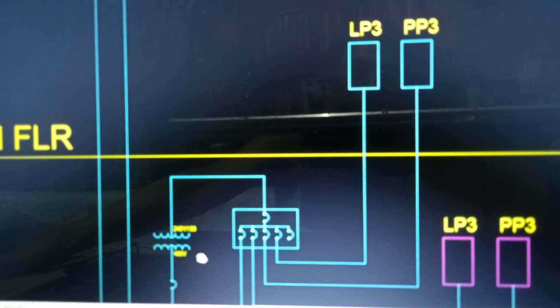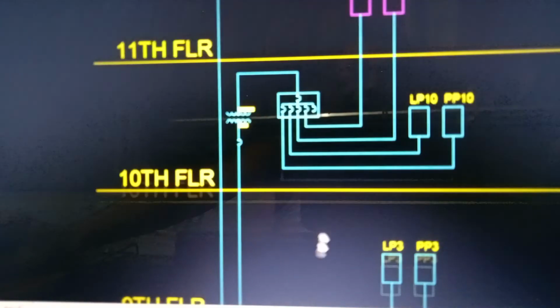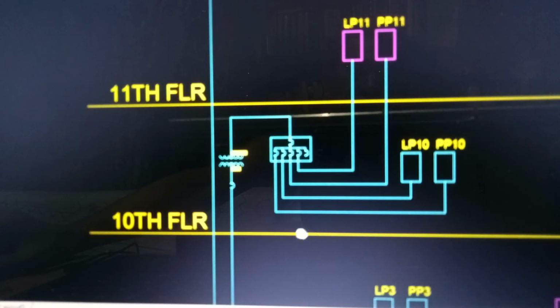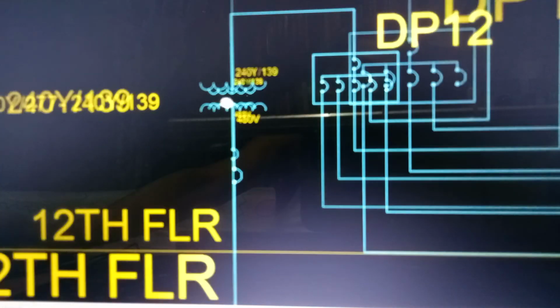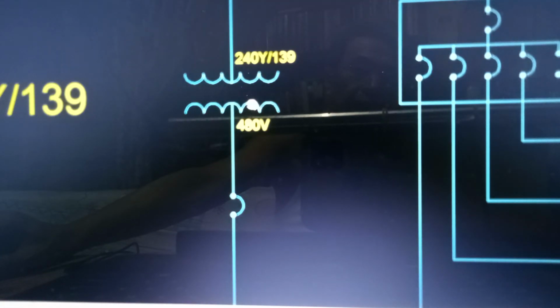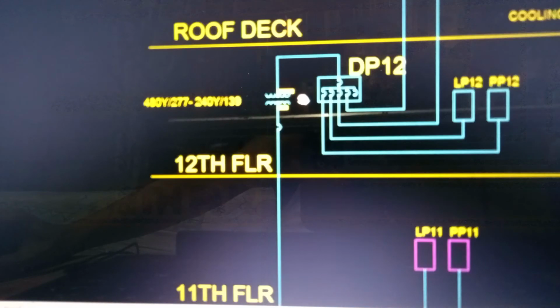And the dry type transformer supplies power for every 2 floors. So this one is for 10th floor and 11th, and the last is the dry type transformer for 12th floor and the roof deck.